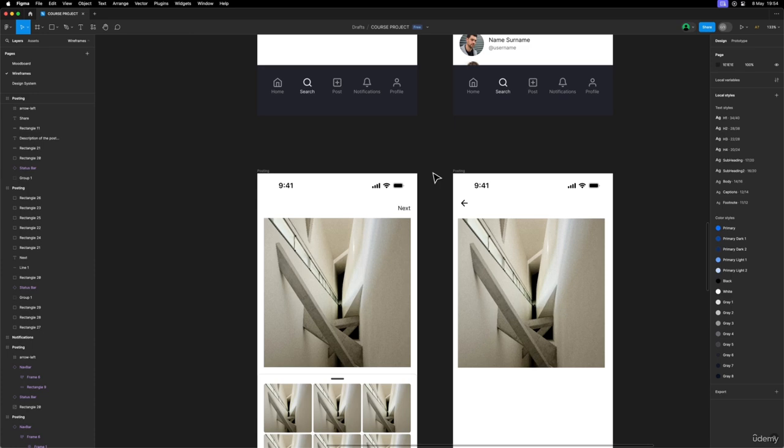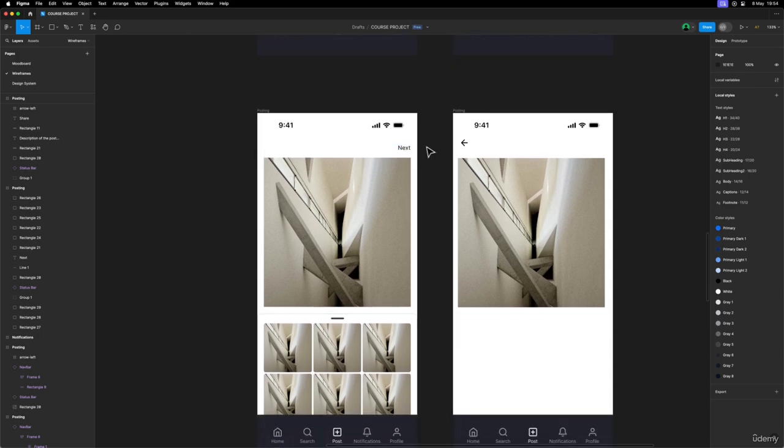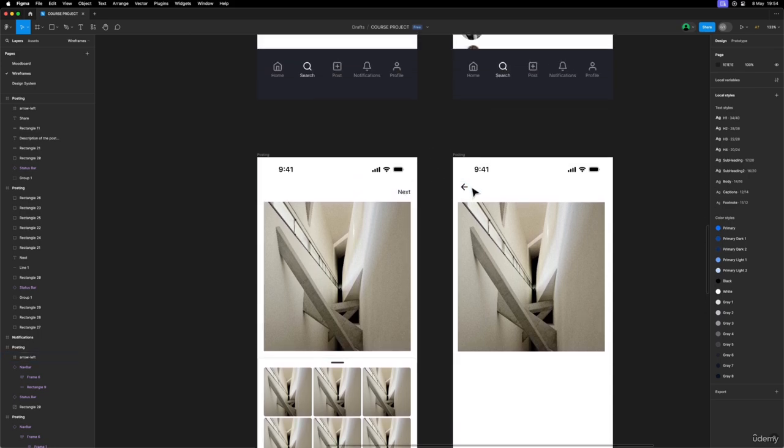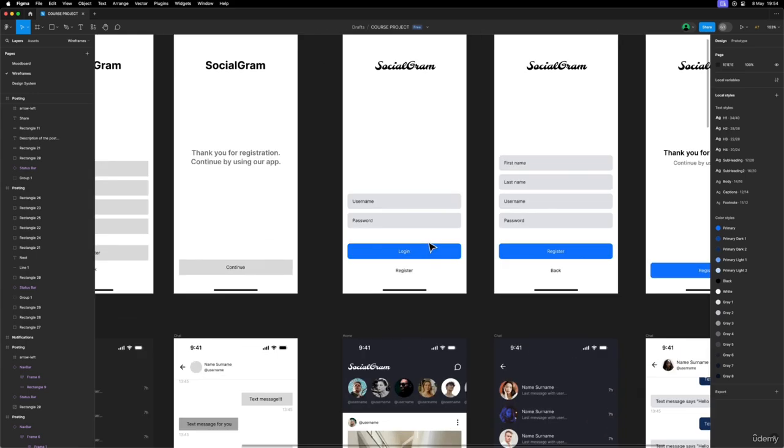And now when you go on Instagram, sometimes you're going to see the arrows, sometimes you're going to see the text. It's because you want to provide exact information about what the user is going to do, because next is more important than just seeing the arrow for the back. And basically, imagine if we had this button, for example, that says login, and now imagine if it's just an arrow.